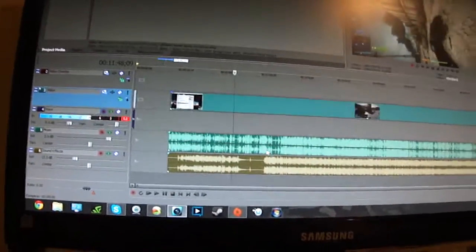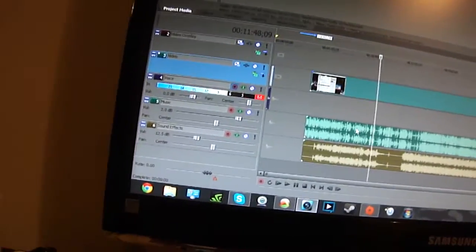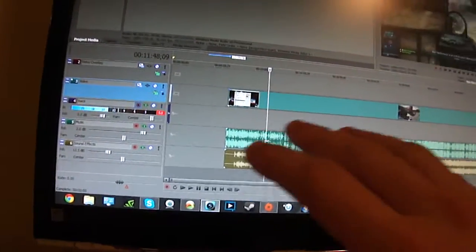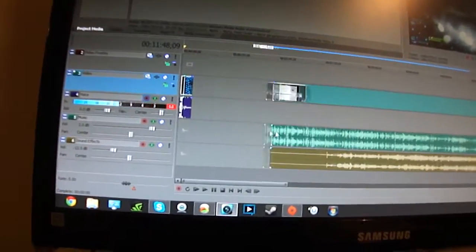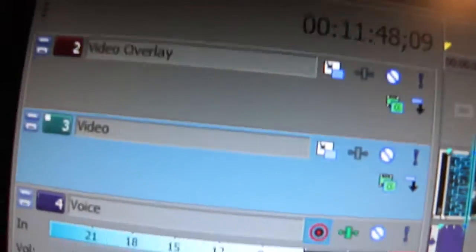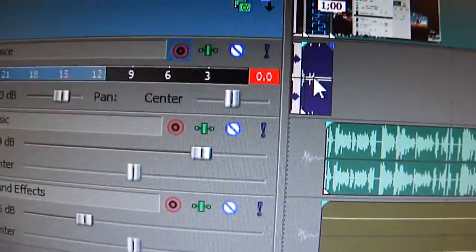Alright, but this allows me to drag them all as one file, so if I need to move this a little bit over, I don't have to resync it completely. So then I drag this all the way over, and you'll see there's a pink line that starts forming. That's automatic. It's not like I have a setting or something.